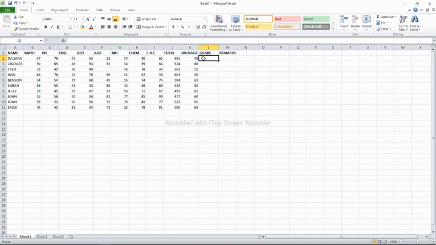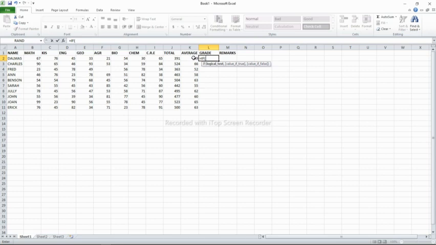So we're going to type in the formula, starting with the equal sign, then write the function, which is if function, then you open the bracket. After opening the bracket, now we are going to write in our logical values, or the arguments, which is, we're going to use average, which is cell K2.